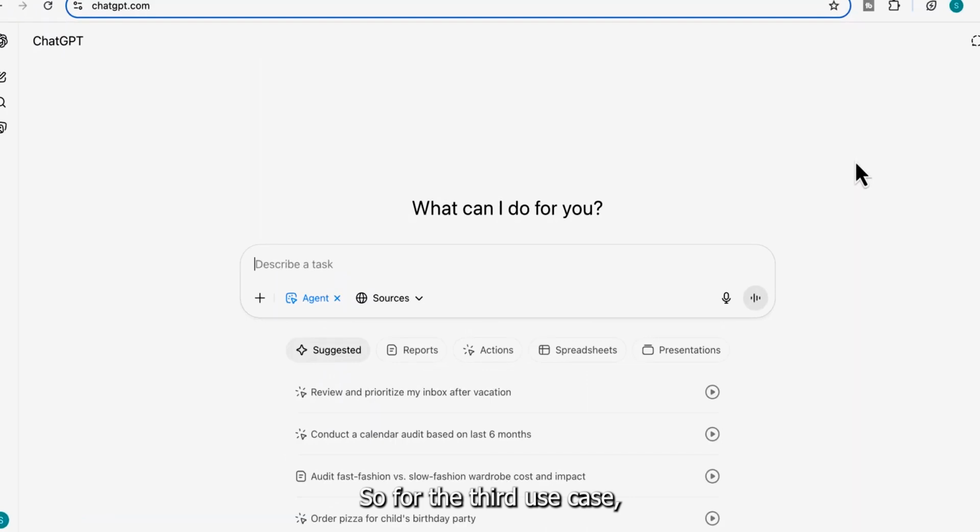Okay, so for the third use case, I'm going to ask ChatGPT Agent to run a content audit. I want it to create a spreadsheet for me, and the goal is to visit real mental health platforms and pull together their content, things like their articles, videos, blog posts. And I want to know what kind of topics they're covering, who it's aimed at, what format it's in, and what kind of information they're providing their audience. And I wanted to pull this back in a CSV file so I can open this in Excel or Airtable. And it's the kind of task that would normally require hours of clicking and copying and searching. So let's see if the agent can do this.